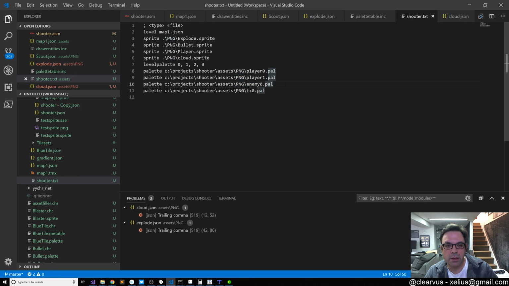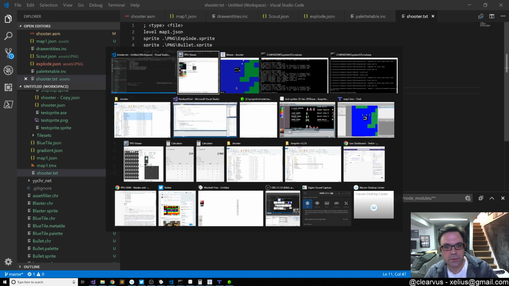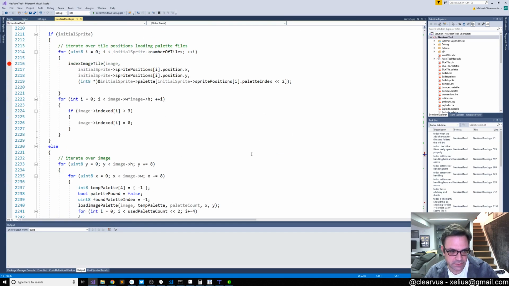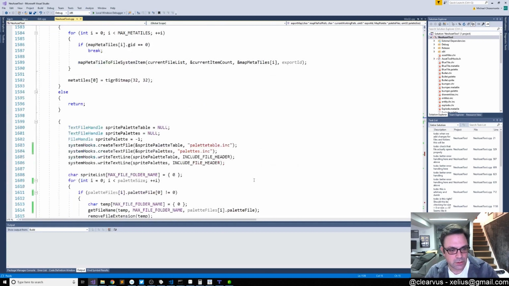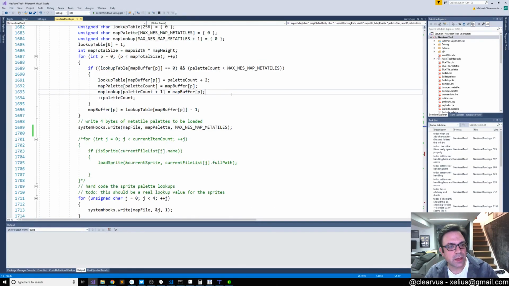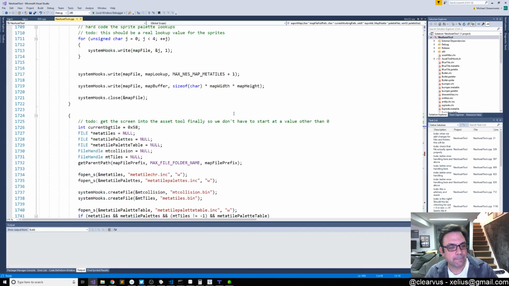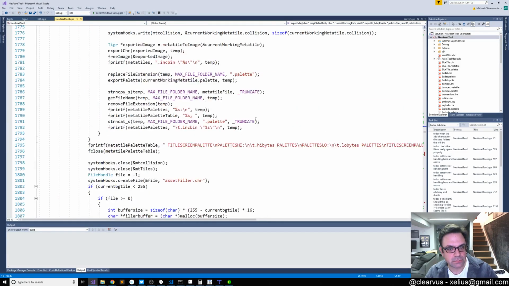Enemy 0.pal. Okay, so the good news is the pallet's in the right place, but the bad news is that it is exporting the scout ship with the wrong pallet index. So let's... Oh, okay. So it's 4, but it's 4 because it doesn't find it.